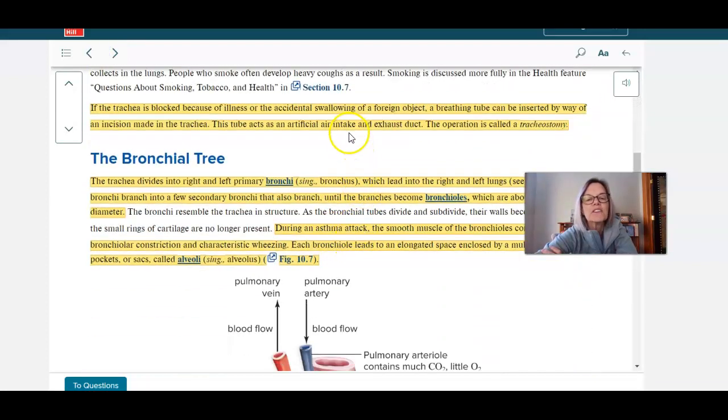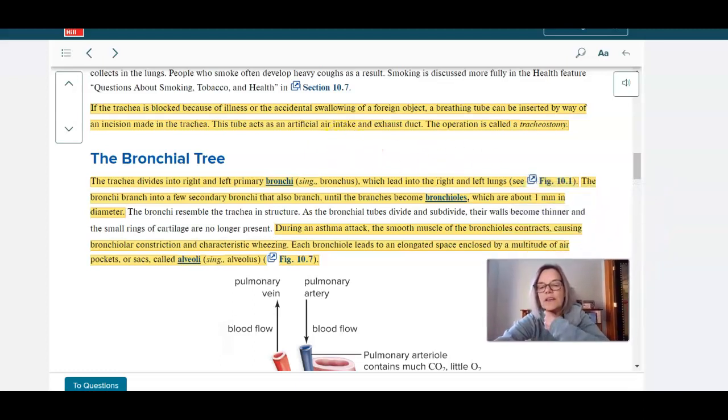So, here's what they tell you: if the cilia is blocked, or if the trachea is blocked because you swallowed something or there's some kind of injury, we've heard of this procedure called tracheostomy. You actually put a little hole in the trachea way down here, and if you open it up, you can bypass the air moving in from the nose and the mouth and let the air go right through there. As you inhale, the air would be pulled in through here, and that would be a life-saving procedure. Hopefully, you never have to have that done.